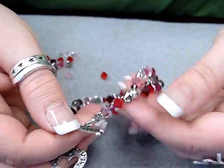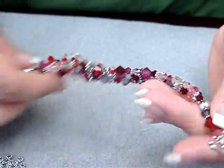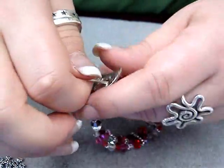Okay, all I did was just do the same process as I did with this end for the other end of the bracelet, and now we have 3 strands that came down into 1 strand into your toggle, and you have now completed your bracelet.